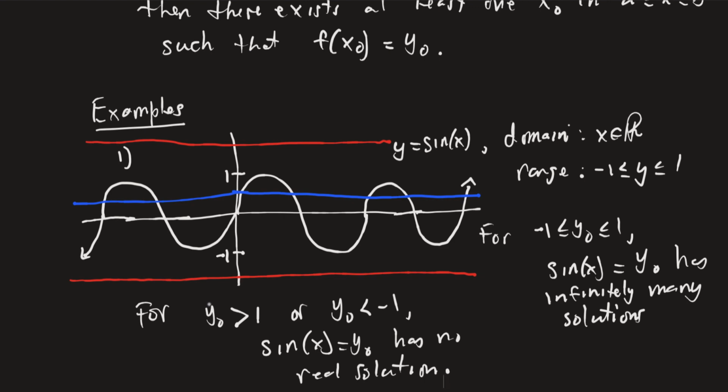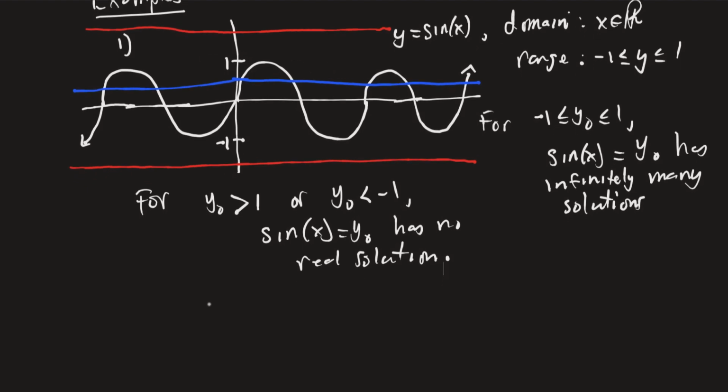Now, the interesting thing about this is that this idea of whether or not a horizontal line hits the graph of a function is related to another big problem in math, the problem of finding a root or finding a zero, right? And the next example illustrates this. It's not necessarily that we're going to find the root, but we're going to identify where there has to be a root. Okay, so here's our question.